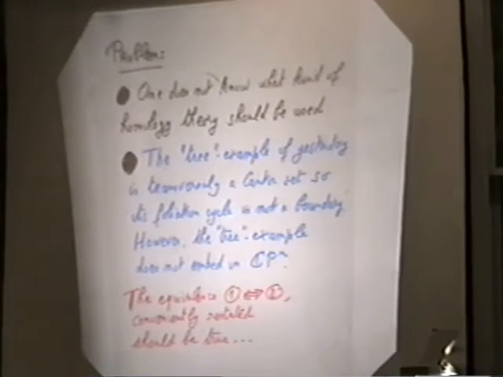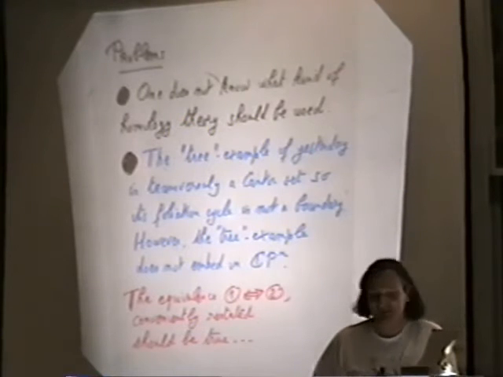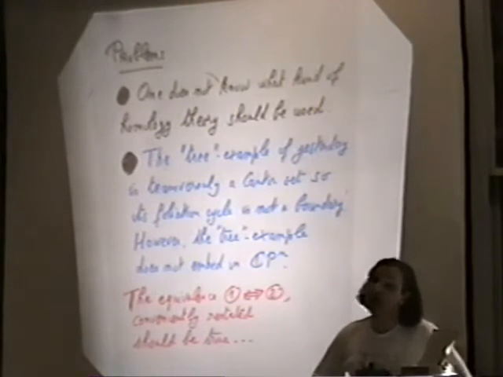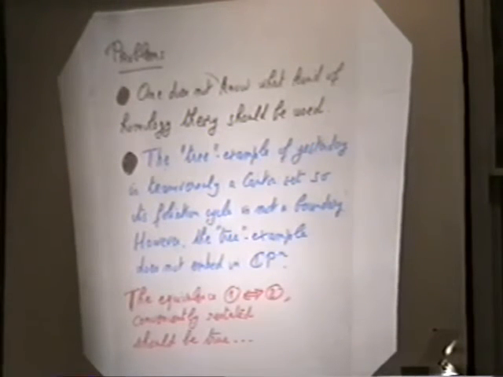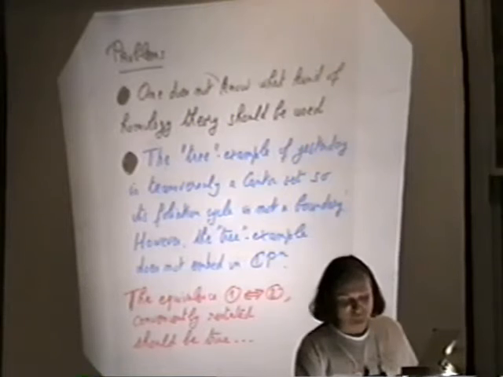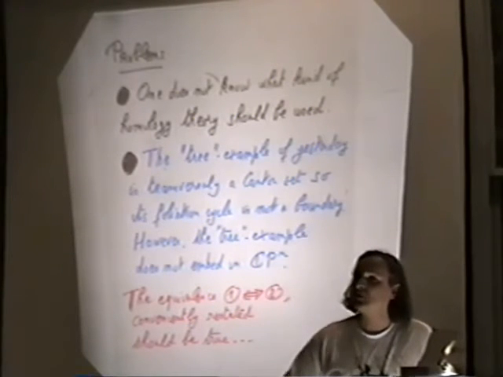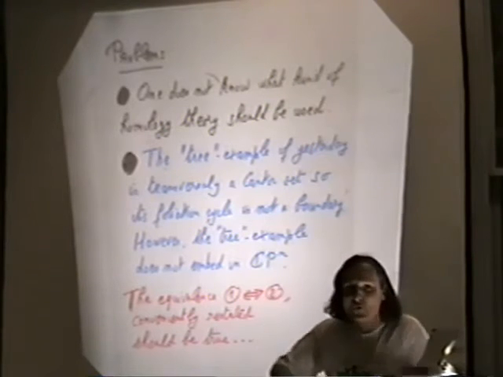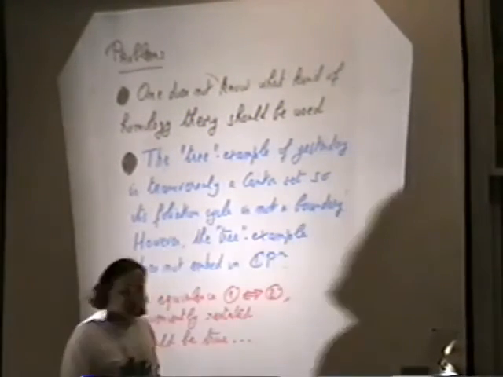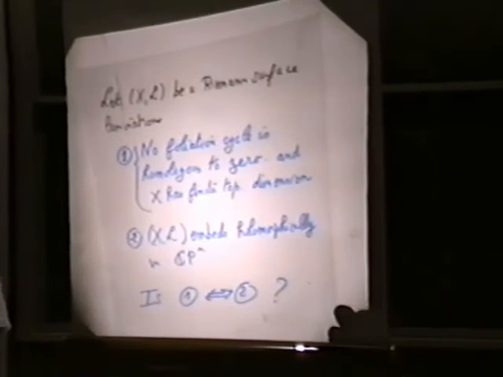So according to this vague conjecture, since there is no room for homology in that space, this tree example should embed, but it does not. Let me explain in a moment why it does not embed. My problem here is that I still believe this conjecture is true, but under a restatement of number one. We should be able to define a correct homology theory allowing some kind of homology going through the hole, so to speak. I'm going to show you an example in a moment. So this is still a conjecture, even though part one is not well defined. The conjecture is to define this in such a way that these are equivalent.